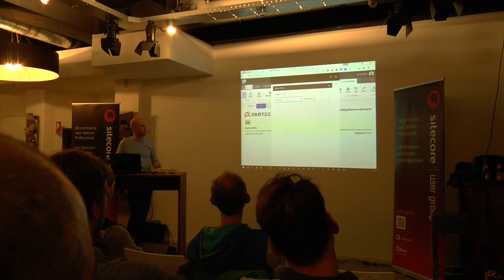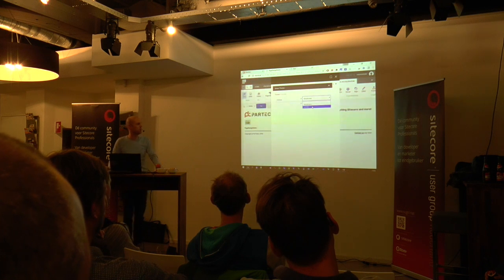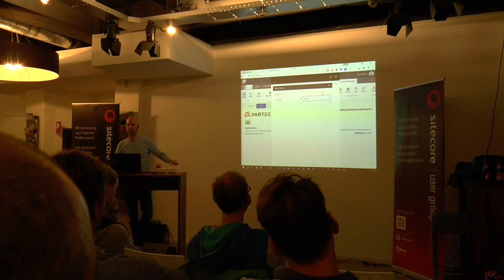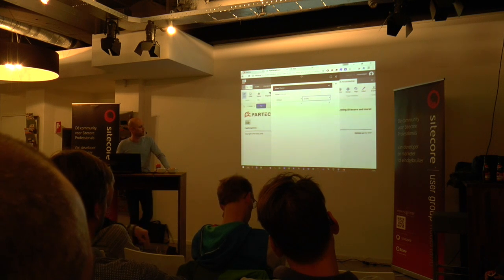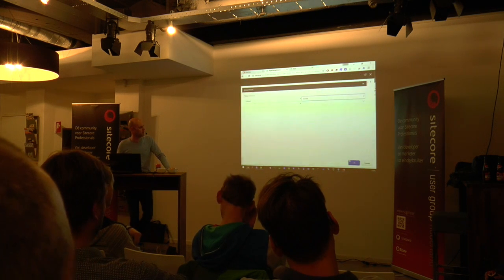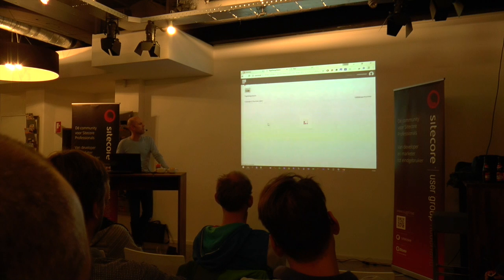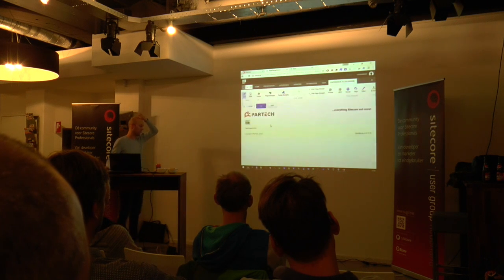So for the default device, the theme right now is wireframe. I can also select a different theme. I created this one when I created this site. Save it. So this is the SUGNL theme.